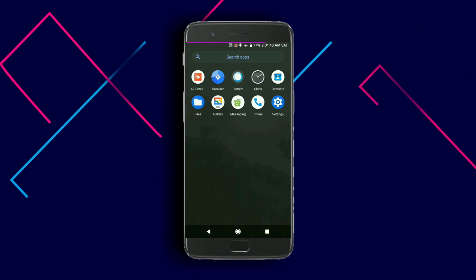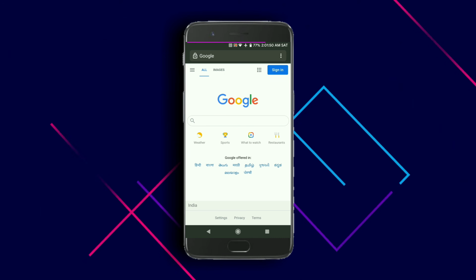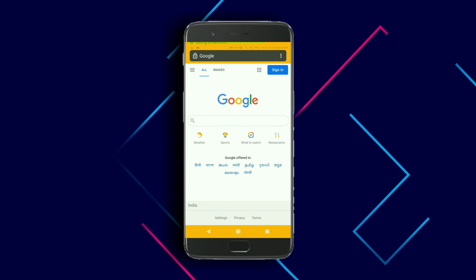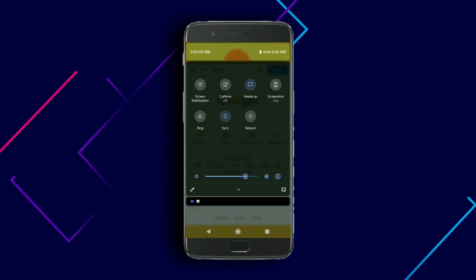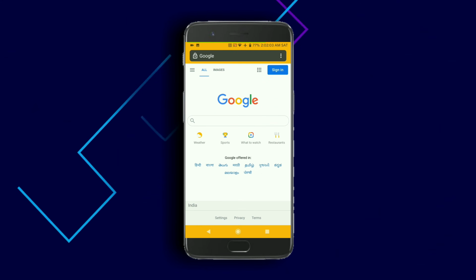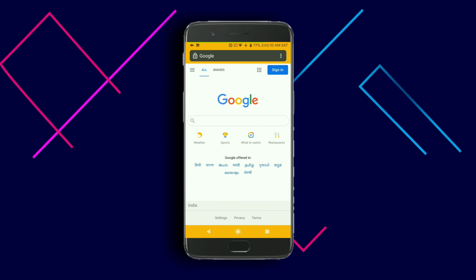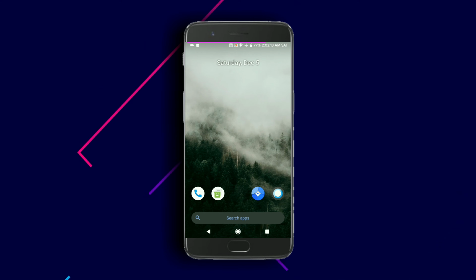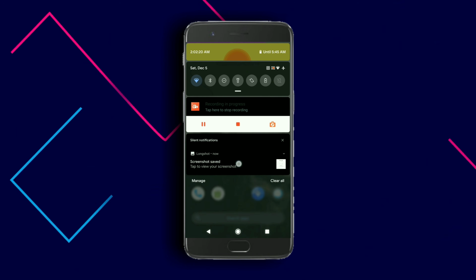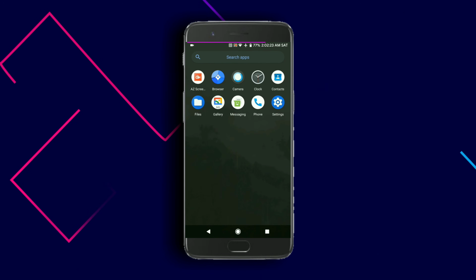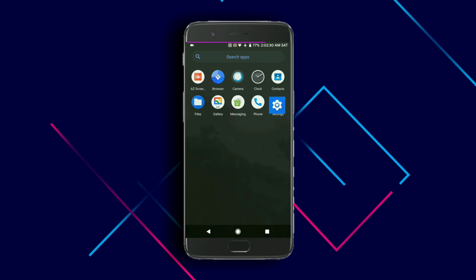In fact, I would really like to show you a ticker notification, but I'm not sure if I can set it up. In fact, there it is. You can see the saving screenshot. Did you see that? I'll take a screenshot again, and maybe that will work. So let's take a screenshot. There we go, and it should say saving screenshot. I don't know. Anyway, it does say that the screenshot has been saved, but it didn't show up the notification. Anyway, if you saw the saving screenshot message in the status bar, that's what ticker notifications are.